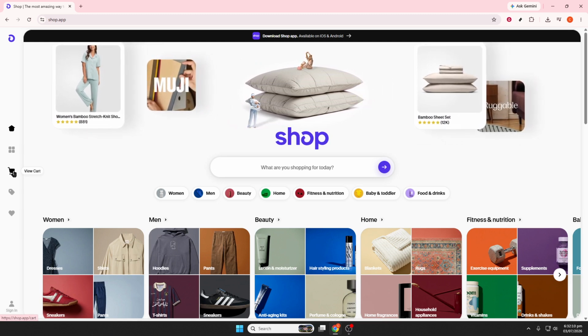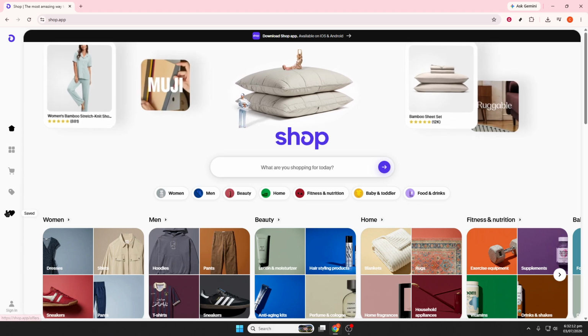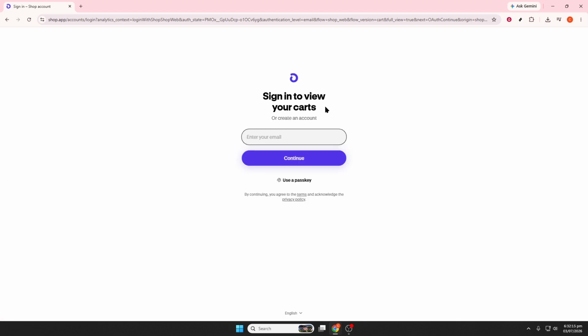Next, scroll until you find the Orders section. This area shows your recent purchases and is the main place where you can review your order history. If you've placed multiple orders, you may see a list of them here, usually organized so you can quickly spot the most recent ones first. Take a moment to scan through the list and find the specific order you want to check.